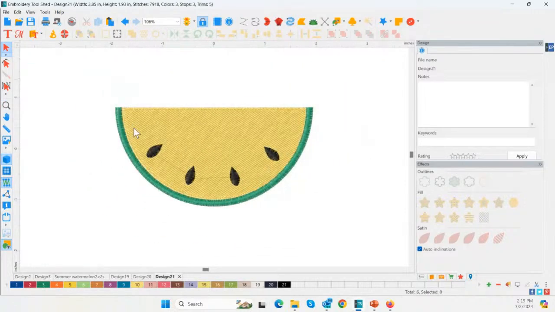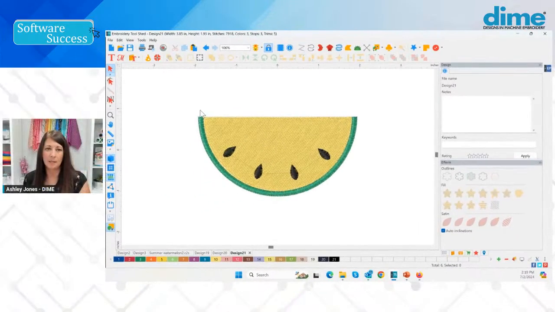Okay, so I'm going to change this part into text, and we're going to manipulate the text to fit the rind of our watermelon. But before we do that, let's just add some text, and then we'll take a break and answer some questions. So our text tool.